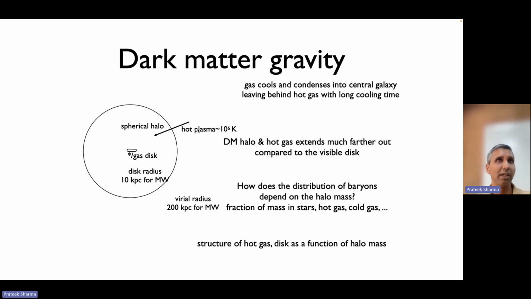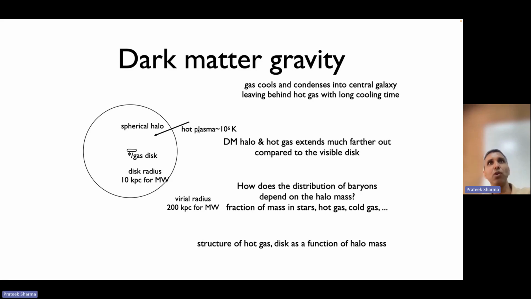is because the cooling times of this virialized gas is very long. It's longer than the Hubble time. So the baryons can undergo a shock, and the shocked gas does not cool efficiently. So it can just stay there. It can just get accumulated in the form of this intracluster medium.